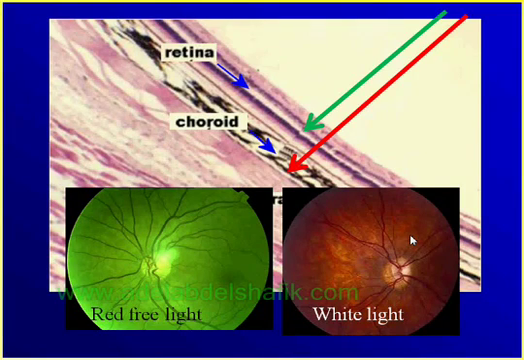So whenever you want to examine a superficial lesion and you want to see it more, it's better to avoid information from deeper structures. That's why we use the red-free light for fundus examination to examine the retinal fiber layer. We don't have any information coming from the choroid. This is the same idea of waves and penetration.